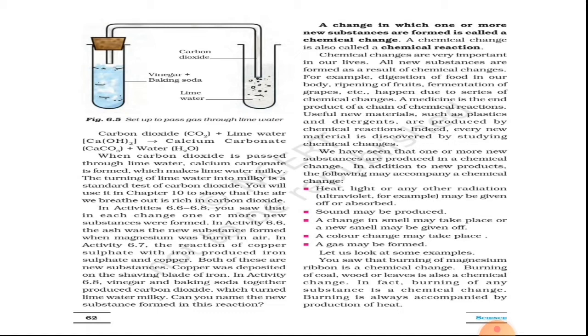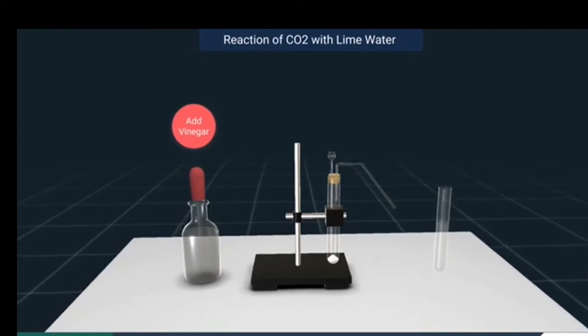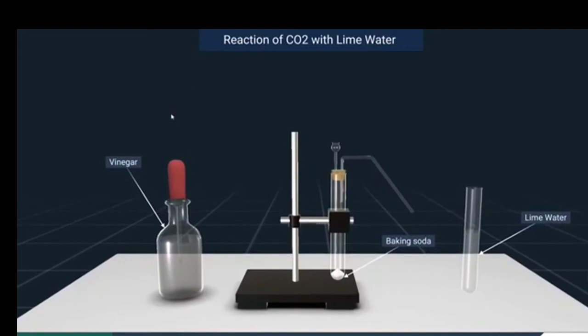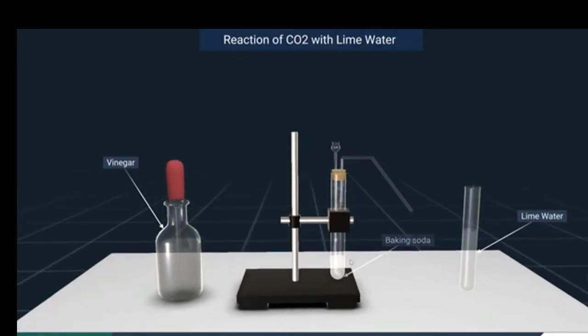Students, with the help of a small experimental module, let us understand the procedure and observation of this reaction. Here you observe the experimental procedure of this chemical reaction. First, take the baking soda in a test tube. Cover that test tube properly with a bent glass pipe and a rubber cork, and arrange it properly with a metal stand. Then add the vinegar to it. Due to the addition of vinegar, the reaction occurs between the baking soda and acetic acid, and carbon dioxide gas is formed.